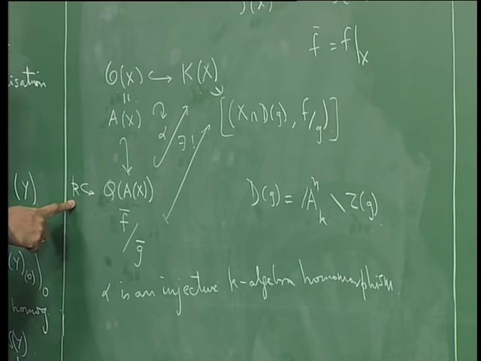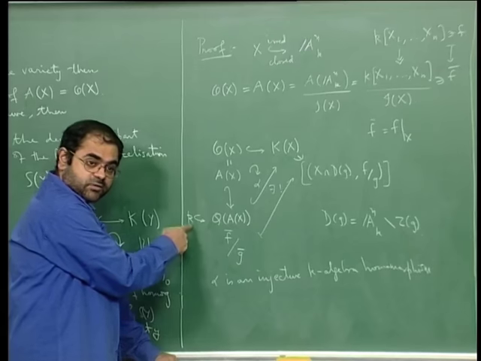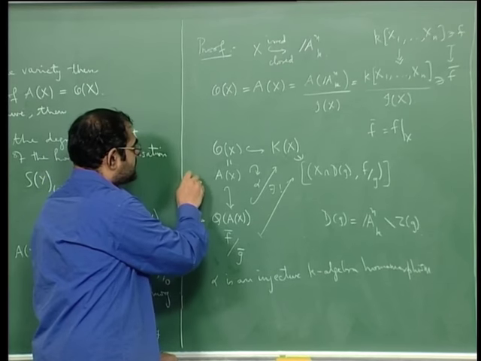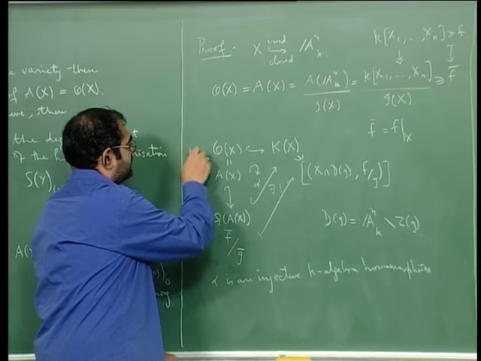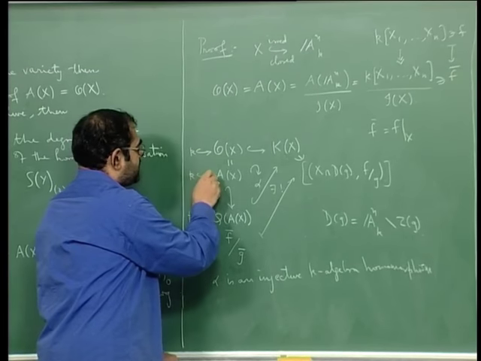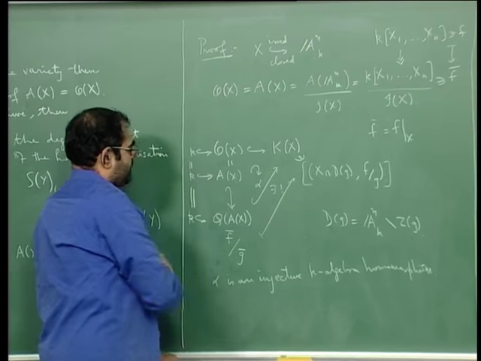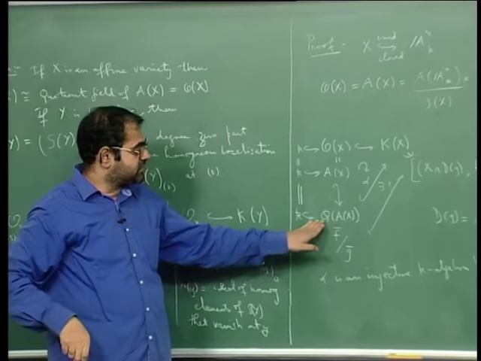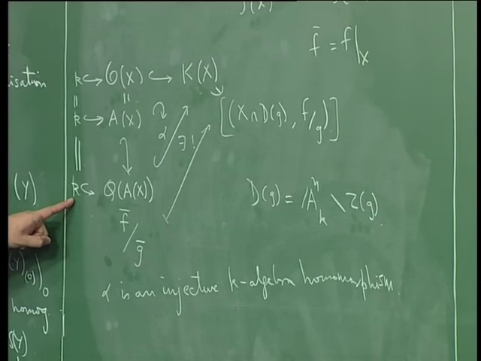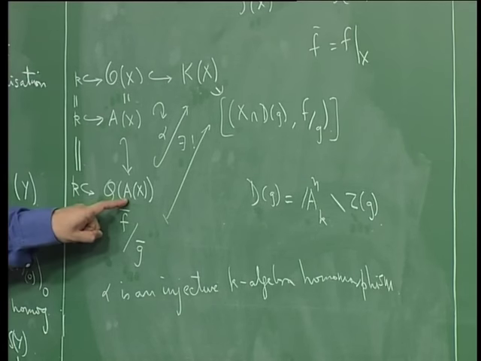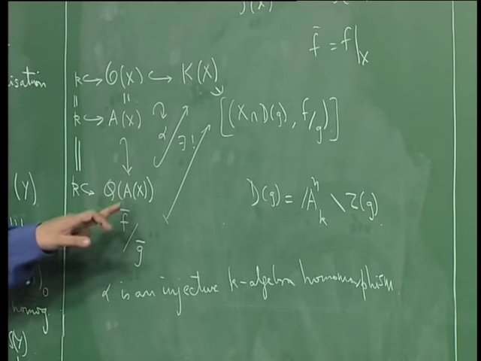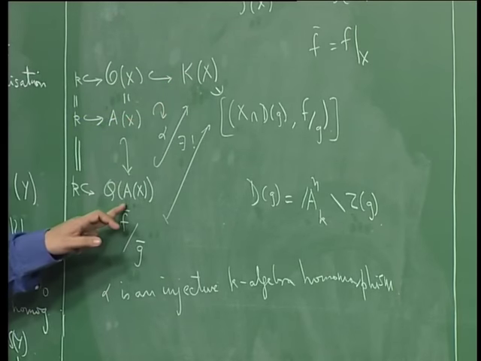The scalars, they are all thought of as constant functions. Mind you, k is sitting inside here. Every element of k defines a regular function, namely constant functions. So it's the same k here. So the constant functions are there, and this is a field which contains this smaller field. So this is a field extension, and this is again another field extension. Kx is a bigger field extension. In fact, we want to show that these two fields are the same.